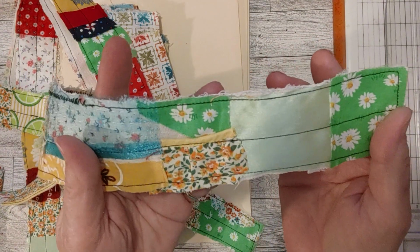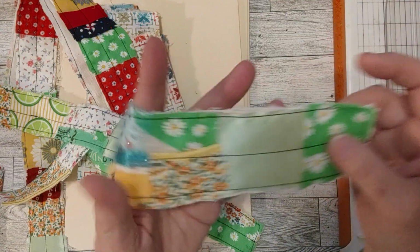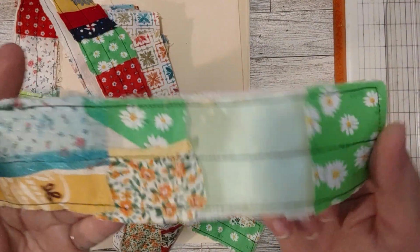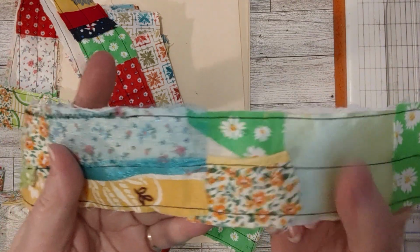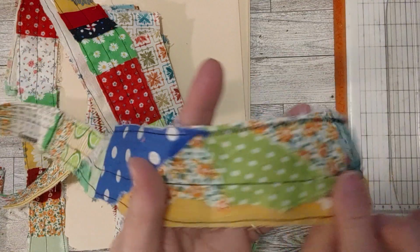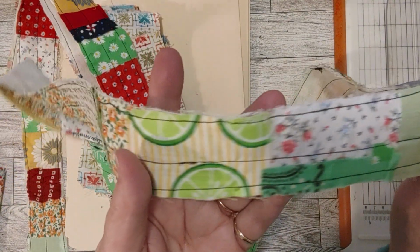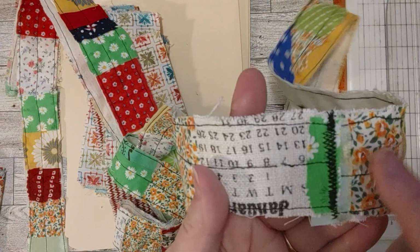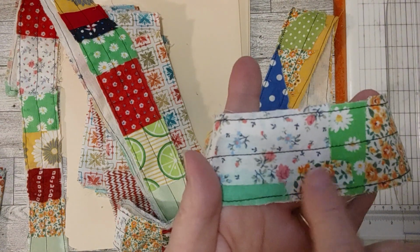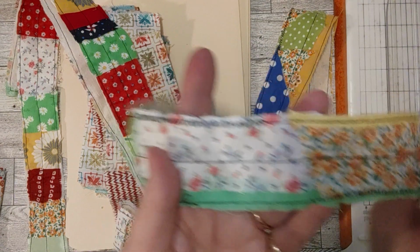That one I had all squares, or whatever shape, rectangle, whatever. This one I have more pieces. So there's a small square, a bigger square. See how there's little pieces in here, kind of like a snippet roll. But just a fabric snippet roll, I guess you could call this one, because I had more smaller pieces that I was using. See, even there's a little piece right there. A great way to use up your small pieces.